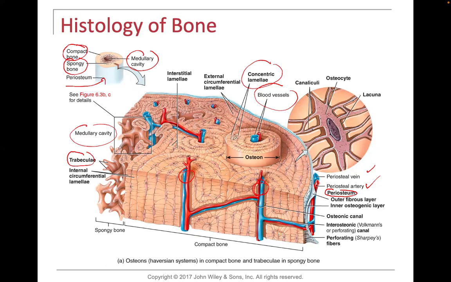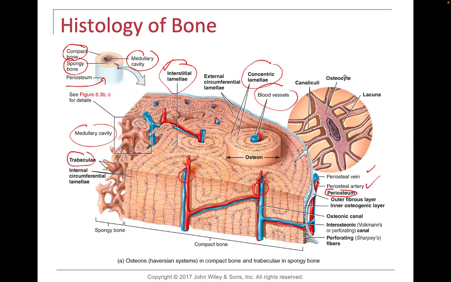Now, these are concentric lamellae, and what we have around the periphery, in between osteons, are interstitial lamellae. What interstitial lamellae represent are old osteons that were broken down because remember, bone is made and broken. Osteoblast, osteoclast, osteoblast, osteoclast. So as the old bone is breaking down and there's bone remodeling taking place, you're left with the remnants of old osteons. The remnants of old osteons are these interstitial lamellae.